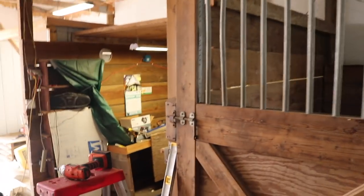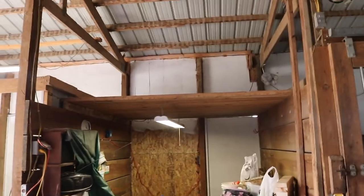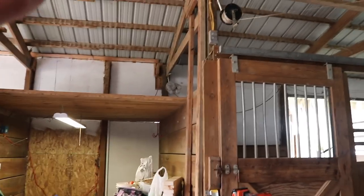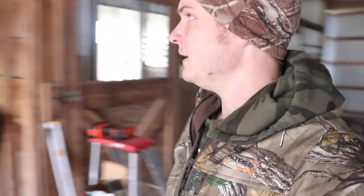I've got an idea in mind for building this loft up above here and making it more structurally safe and sound. Right now, they basically just have boards laying on top of there, which is fine. We were standing up there and the boards weren't really unsafe, no cracking. But you could see the movement underneath, a little bit of flexing, because there's no bracing underneath to tie everything together front to back to make it stronger. So that's what we're gonna be working on today, bracing and strengthening the loft.